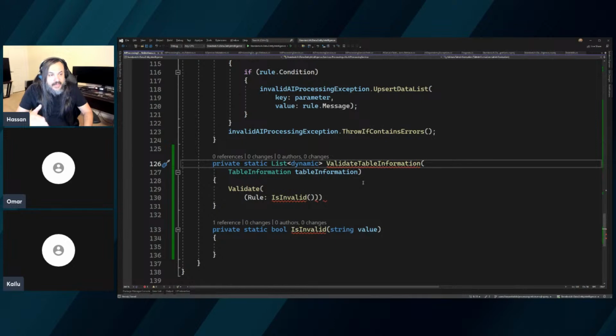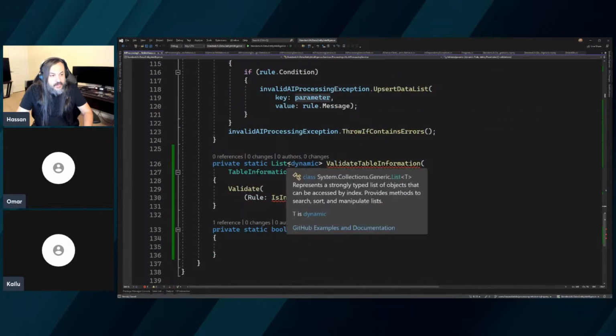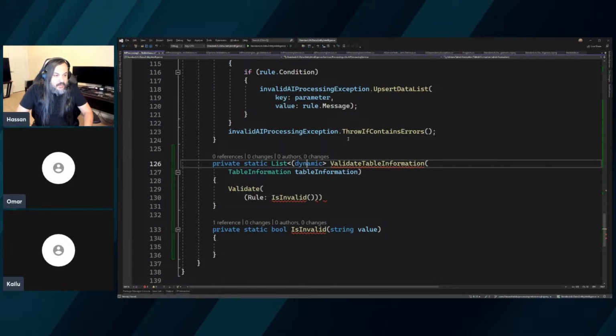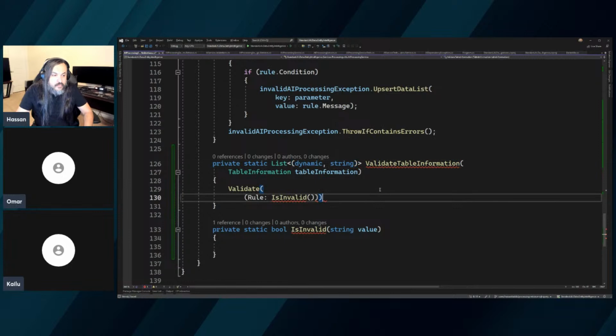You will know to go and access that this way, right? So whatever we add in here, we basically have a dynamic and a string parameter. The exact same thing would happen in here. So here's a dynamic and a string for the parameter like that, right? And that list that we bring out of this, which is the validation result, that would be what comes out to that exception that we want to add to after the iteration.